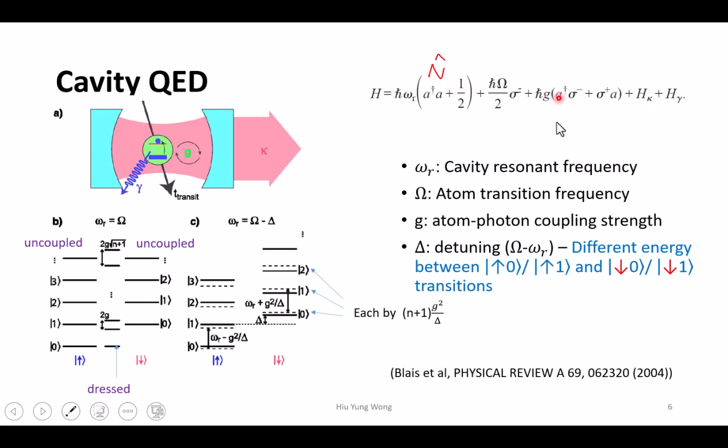Look at this. I don't know if you can make sense out of this. A dagger sigma minus. What will you say? Now you have learned second quantization, at least hand-wavingly. What is the meaning of this term? If you apply it to the basis states of this number operator and also this spin or this 0-1 state, right? When you apply sigma minus, maybe you kind of forgot. Let's start with A dagger. What does it do again? Yeah, A dagger raises the energy. It means increase one photon, right?